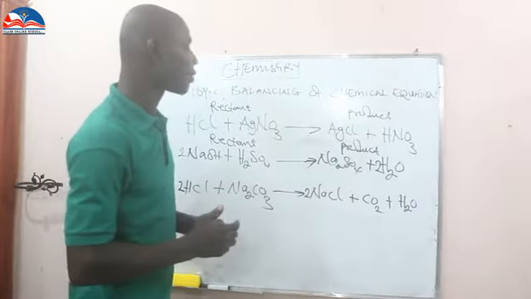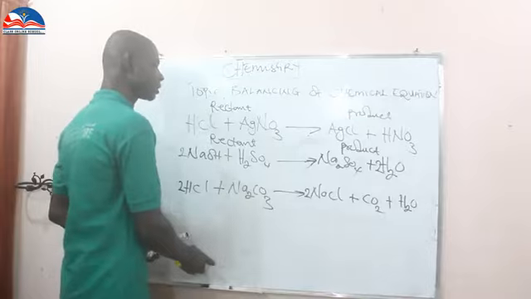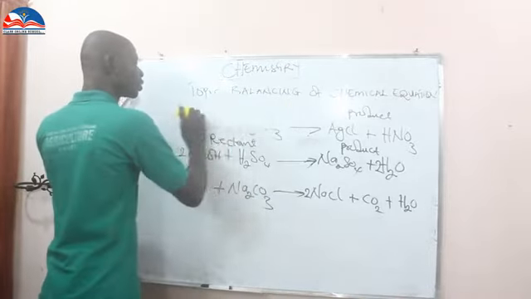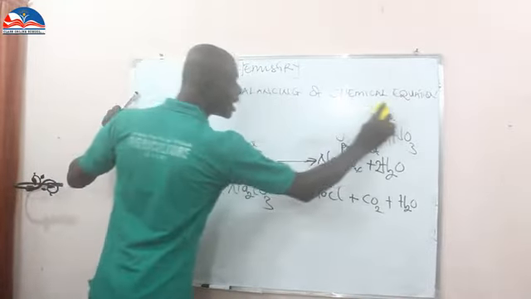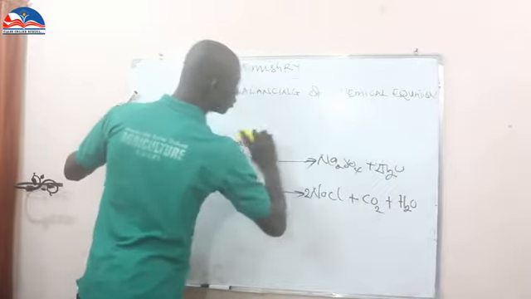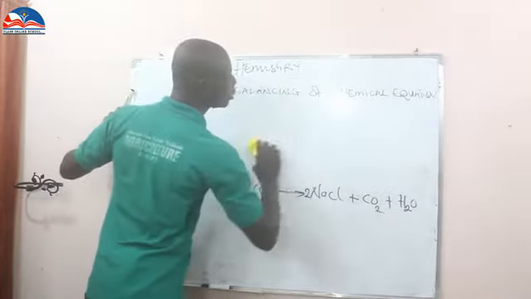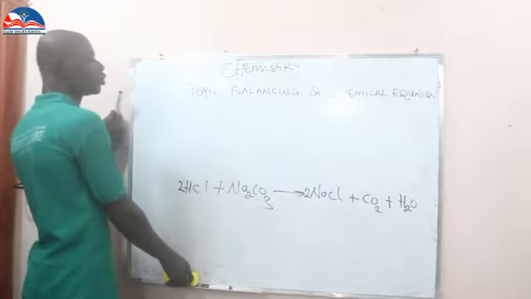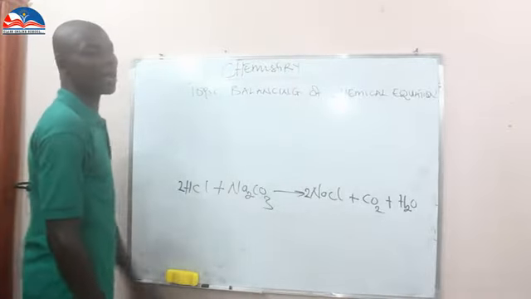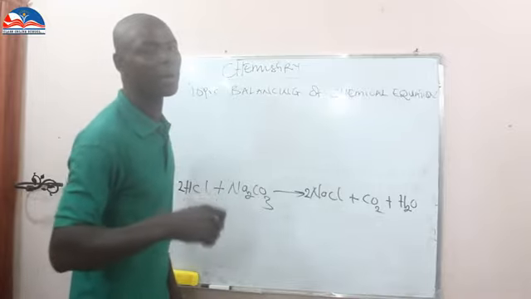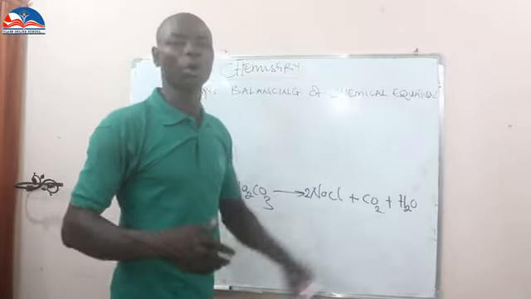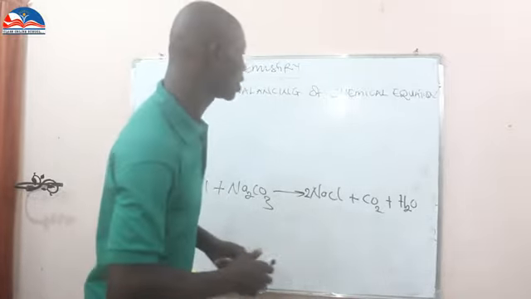So these are the things that we are talking about under chemical balancing of chemical equations. You must learn how to balance chemical equations, because in some cases they just bring an incomplete equation. So it's left for you to balance it and get the correct answer. Once you arrive at the correct balancing, then you forge ahead with your calculation.